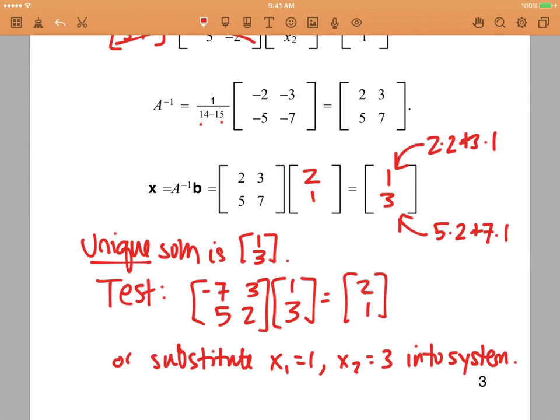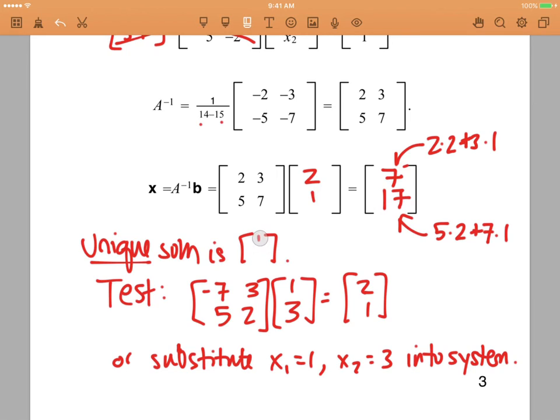So computing the matrix [2, 3; 5, 7] times the column vector [2, 1]. We start with the row 2, 3 times the column 2, 1. That should be 2 times 2 plus 3 times 1, which is not 1. That's 7. And then the row 5, 7 times the column 2, 1 is not 3. That's 17. Thank you so much to the student who emailed me to point this out. So [7, 17] should have been the correct answer.